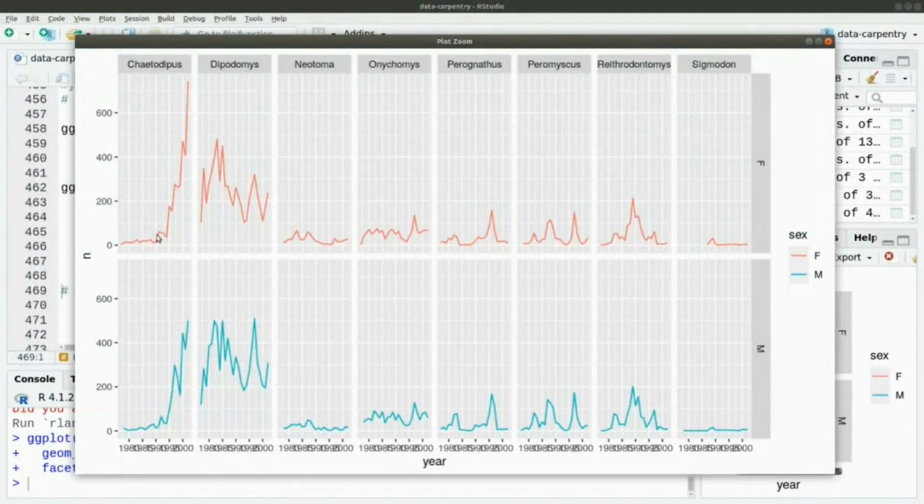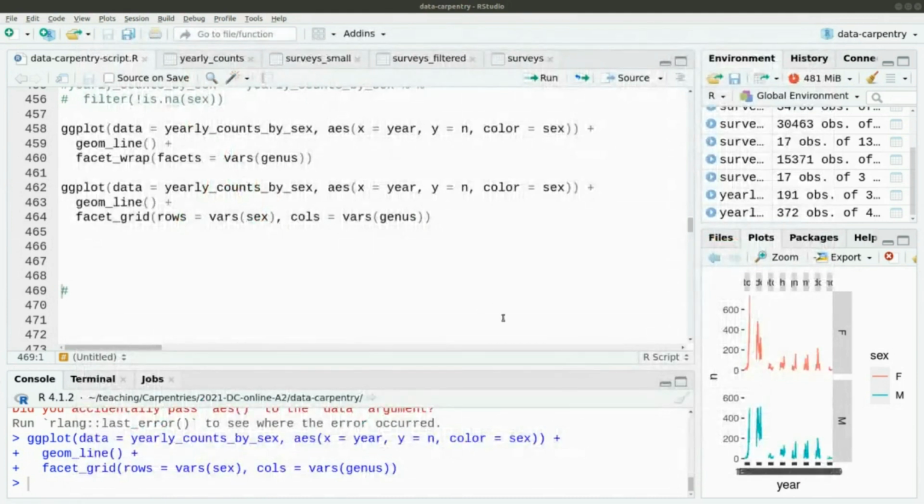So this could be, for example, temperature and precipitation by month. Then it would be perhaps something that you would display in this way. Any questions about grids? So what you could try is now keep only the rows or only the columns and see what happens. So here, remove one of those and you will see how the display changes.